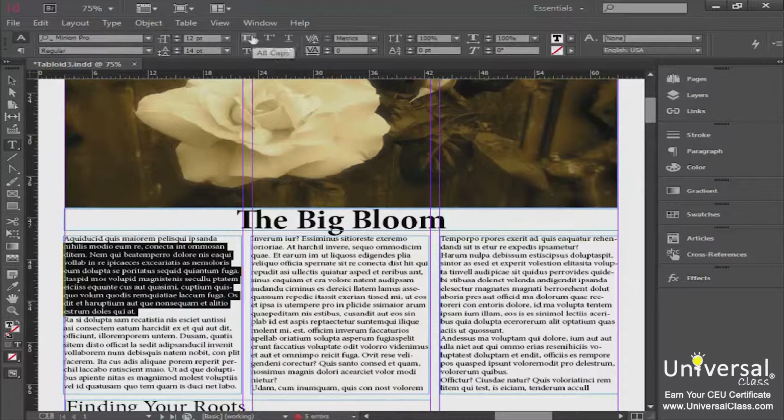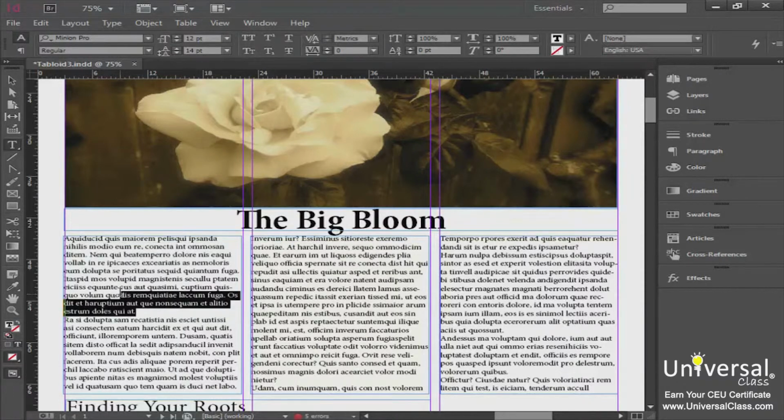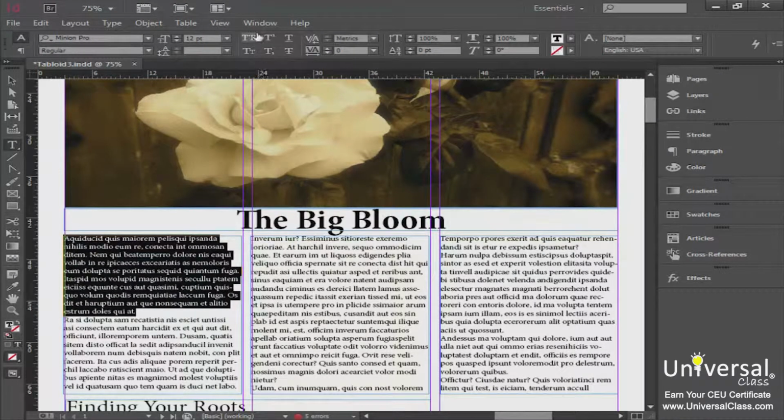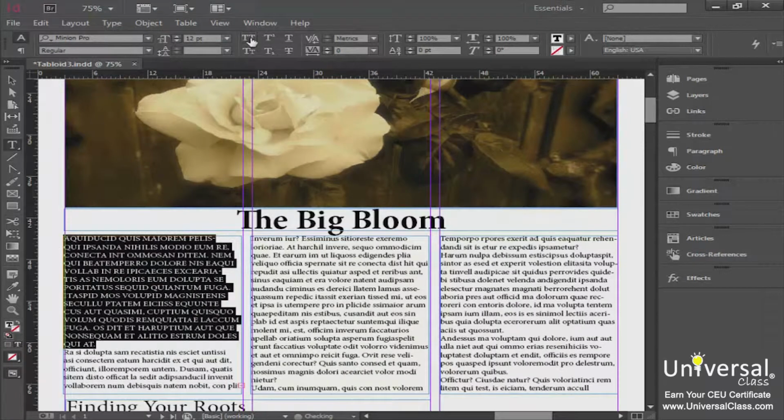Next up on the control panel, you have the ability to change things like your capitalization and whether it's a superscript, an underline, a strike through, or a subscript. And the first thing on the list is whether you want to change your capitalization. And let's say that this first block of text you want to emphasize by making it all caps. If you come up here and you go all caps, you can see that InDesign immediately changes all of this text into the all caps format. And you do that just by hitting this all caps button.